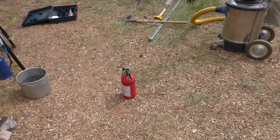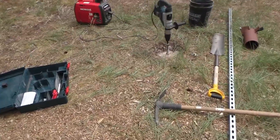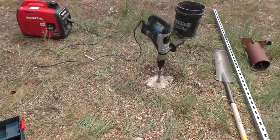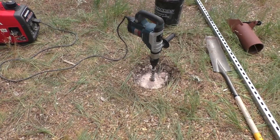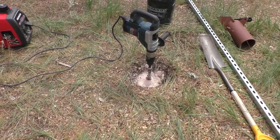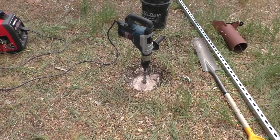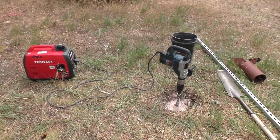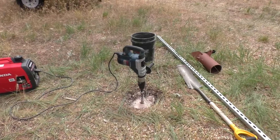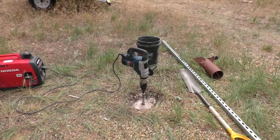It's really been kind of warm out here, so we've got a fire extinguisher on site and some water. I started drilling the hole and it takes a couple, three minutes to get the bit down through the ground. A little generator has been powering this pretty good size hammer drill, and once we get the pole in, then we can get our array set back up.